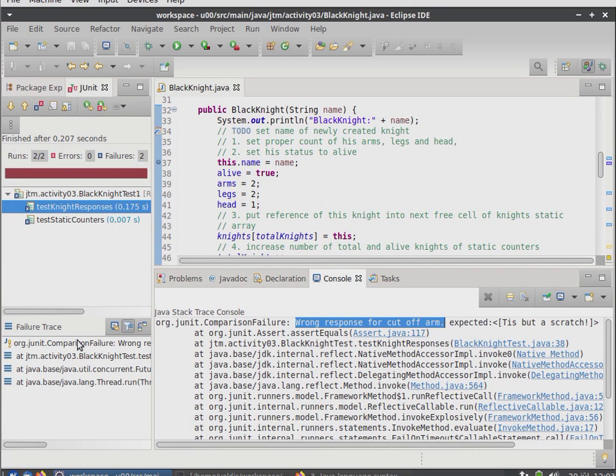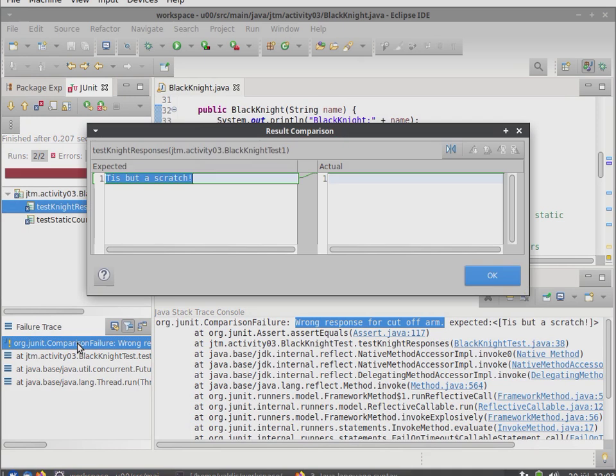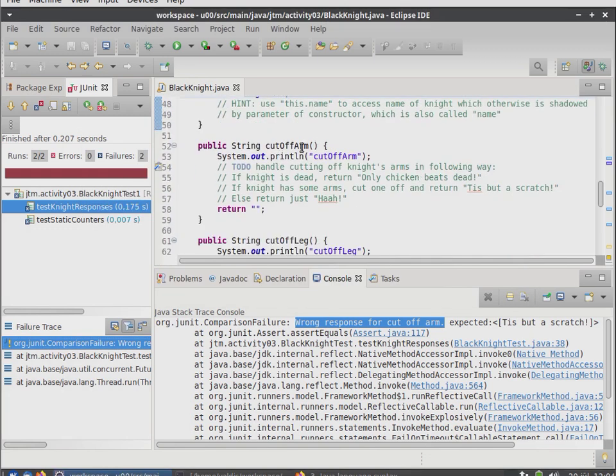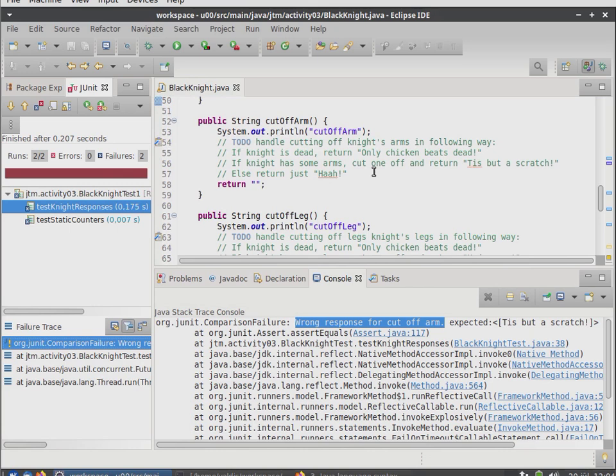And every time in Eclipse when you see a comparison failure, you can double click on this failure trace and a small comparison editor opens which shows the expected string and actual string. And why does this error happen? Because cut-off arm of course is not implemented.